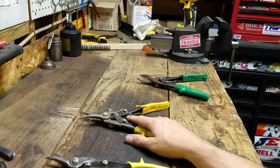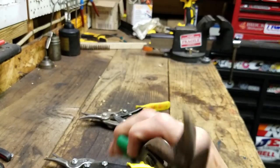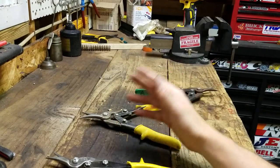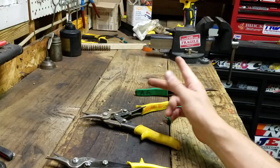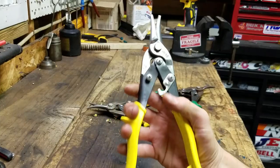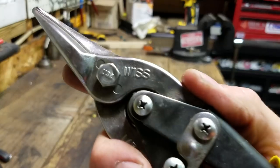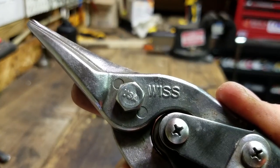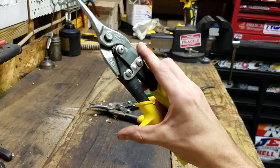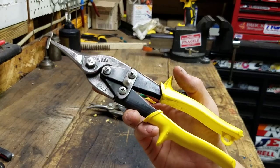They're still good other than they don't stay closed anymore, which kind of sucks for the tool bag, so they live out in the shed. I found these up in a ceiling - they're pretty rusty but they still cut great. The green ones are the left-hand cut, the red ones are the right-hand cut. I don't do a whole lot of metal snipping, but the yellow handle straight cut ones usually work best for me. So I got a fresh new pair - there's how the lock should look. You get the USA stamp on that middle bolt right there.